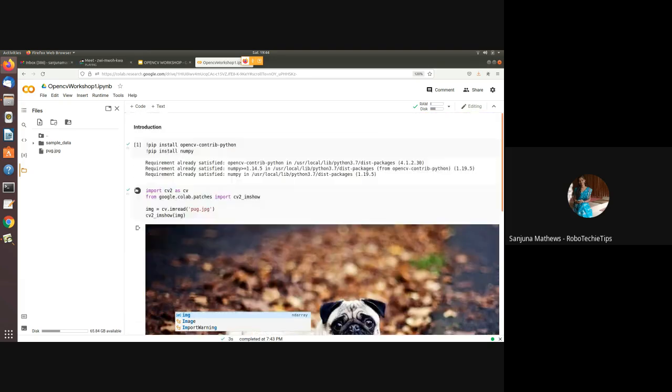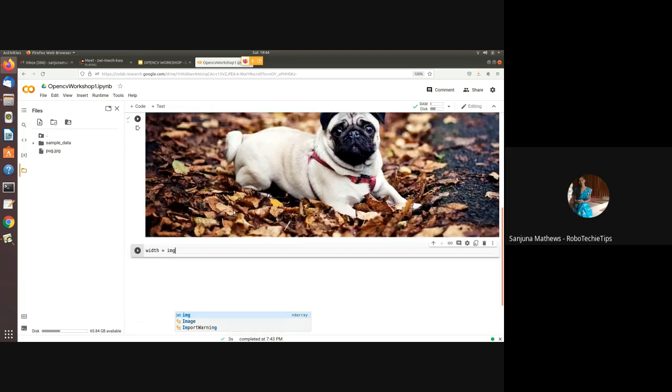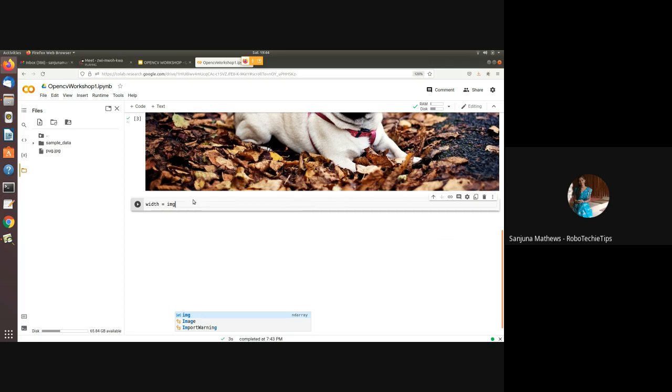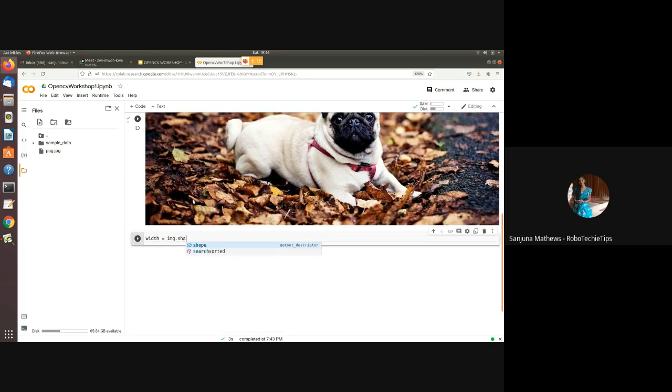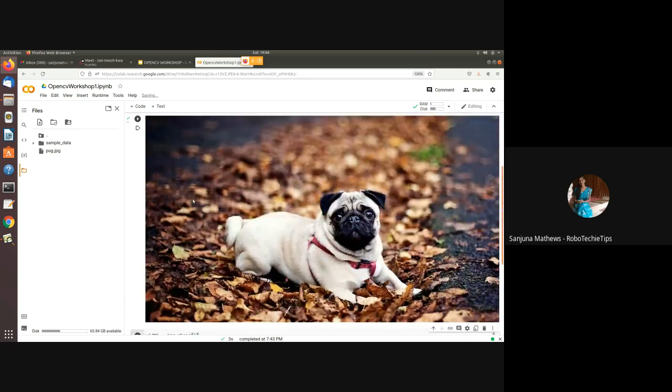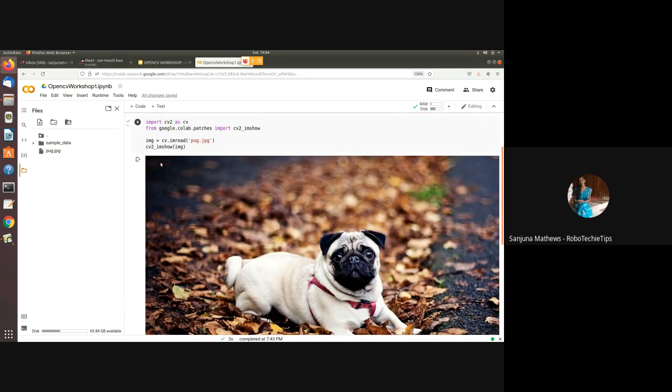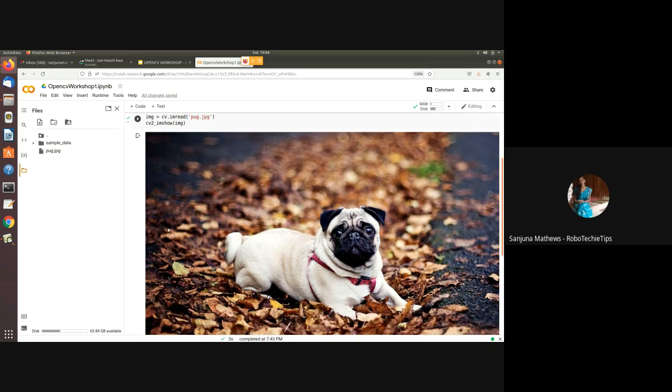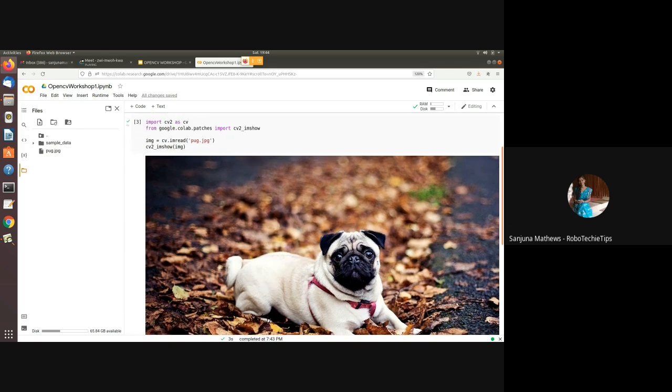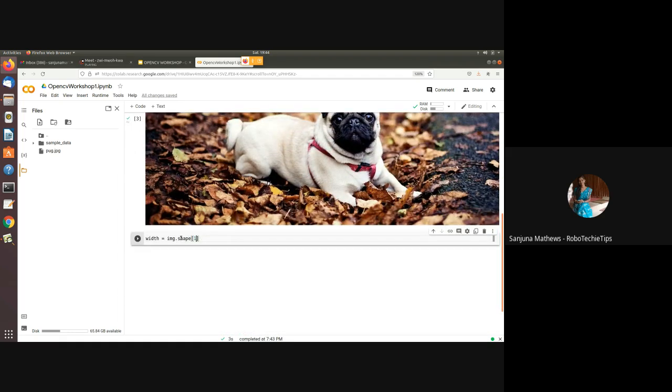Variable is img, you can see here. So this is the width and this is the height. Shape of 0 will be the height, shape of 1 will be the width. So width equals img.shape[1]. Similarly, height will be img.shape[0].